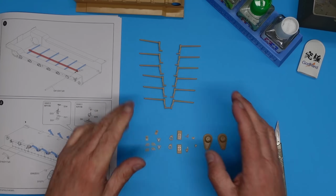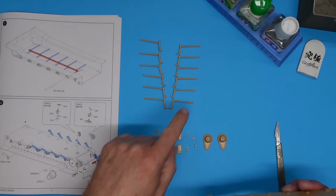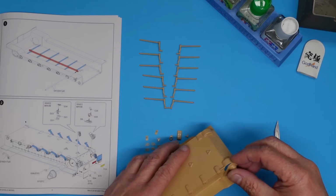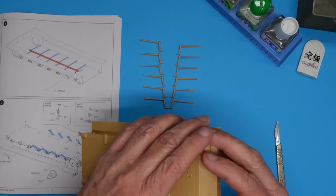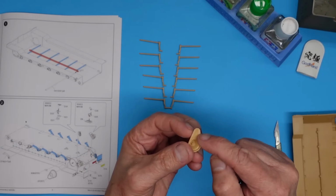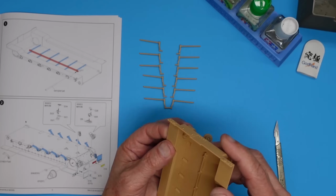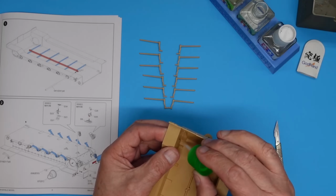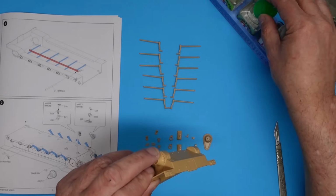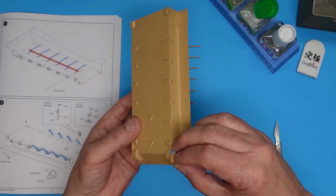So torsion bars are all drying up nicely. So let's have a look at all of this. We're not putting the torsion bars in yet because they're still drying. But this gearbox case can go in here. These are actually both D7, so they're not handed or anything. So they fit beautifully like that. Remember when you do this, the sprue gate on here is raised, so that will hold that away. So that's going to go in like that, which is lovely. And I'm just going to take a drop of extra thin and drop that in from the inside, and we'll put some there as well, and that will go around and hold that in position. That's going to support our sprockets. Then we'll do the same on the other side.